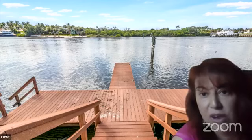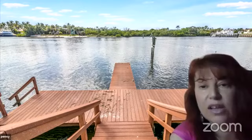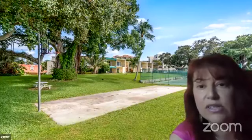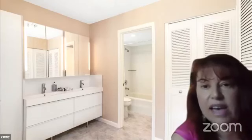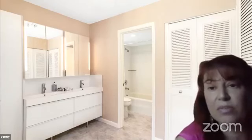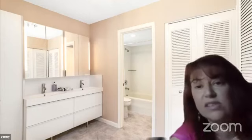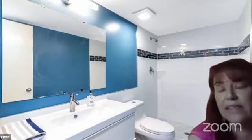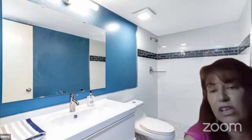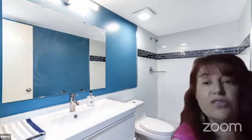One of the coolest things about this community: you're right on the Intracoastal with Intracoastal access. You can actually be picked up or dropped off by boat. There are also tennis courts and a basketball court for recreation. Going back inside, the upgraded master bath has modern vanities and the shower has been retiled and regrouted. There are two full baths, both fully renovated. There's also a carport and an attached garage.